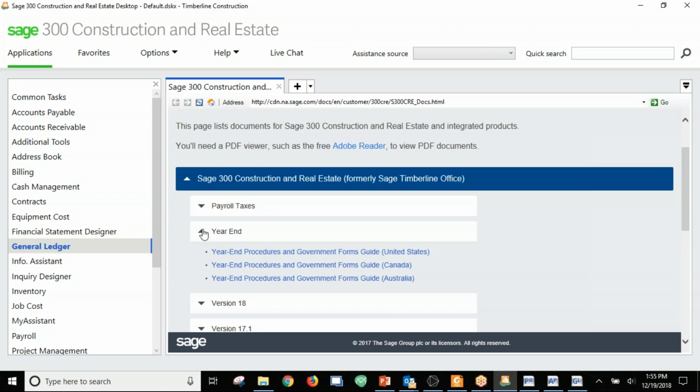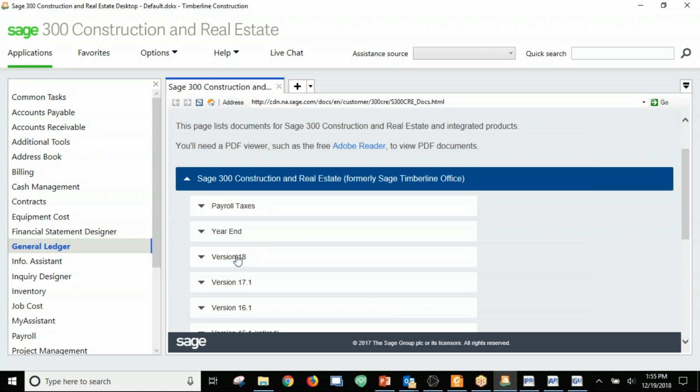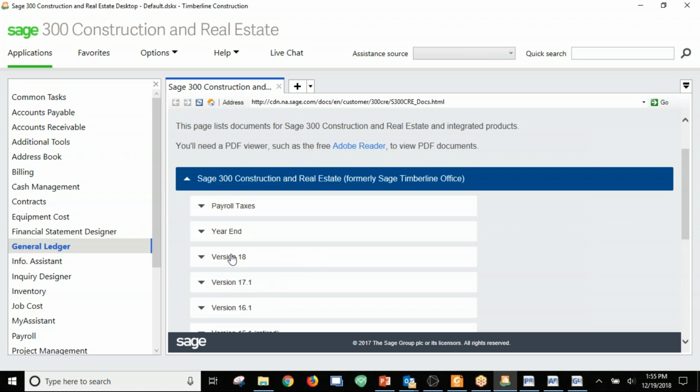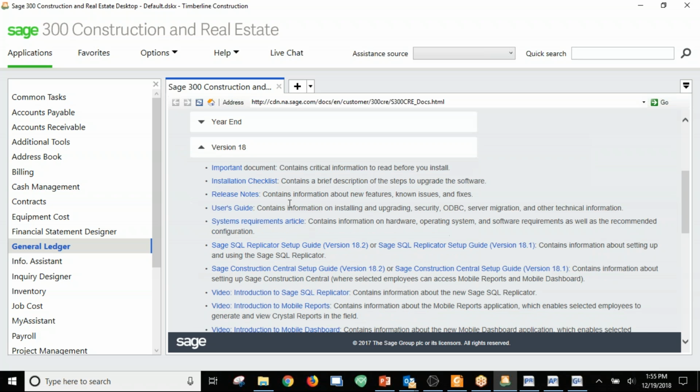The other thing too, if you didn't know this, is that for all the versions of software that are out here, there are documents on each one of them through this Help Product Documents. So for version 18, if you wanted to see what was contained in that, you could read the release notes. Your system requirements are here. We have a new tool called Sage SQL Replicator.